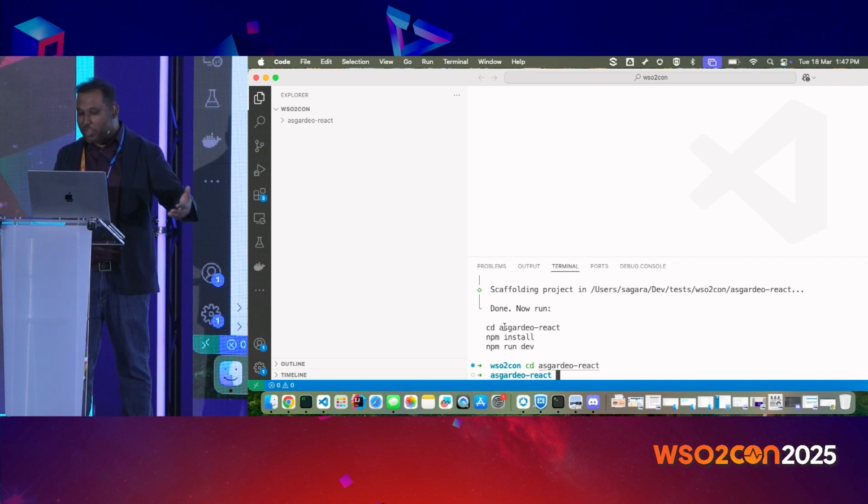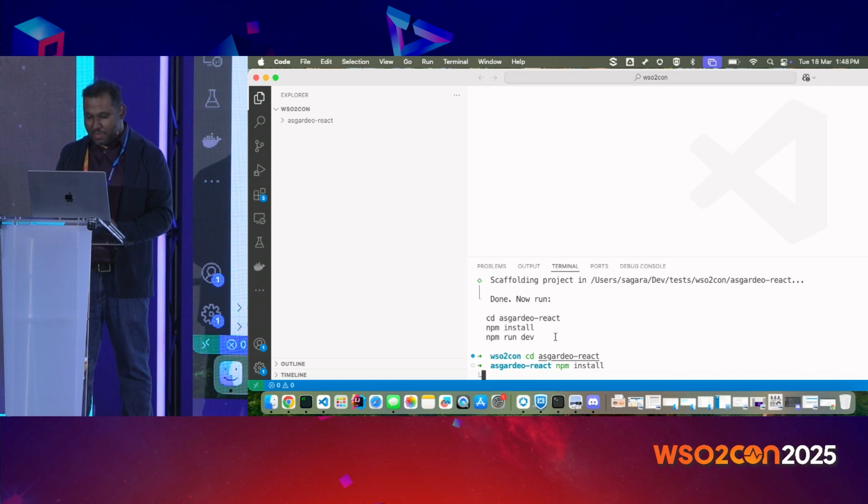It provides all the instructions as well. It just guides me through the journey. So the next step is npm install. This pulls all the required dependencies from the npm registry and installs them locally.